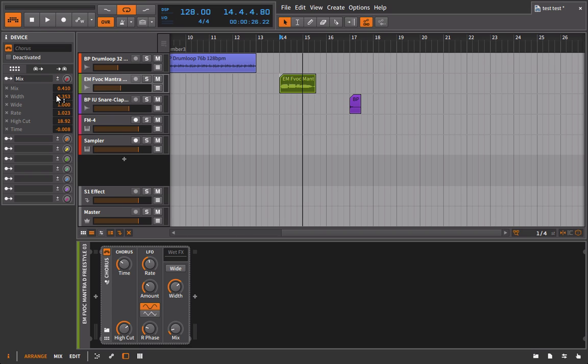But what you can do is if you're listening and you're like, wow, going to that wide control just sounds terrible. You can hear the little click. Maybe that's not something that I want to control with a macro knob. I can easily go in here and just delete it as opposed to having to right click and clear automation. It's a lot more streamlined from this view.